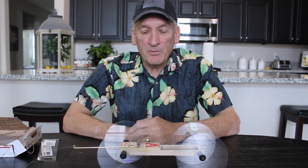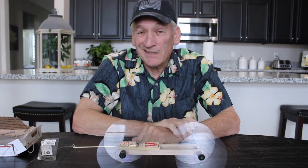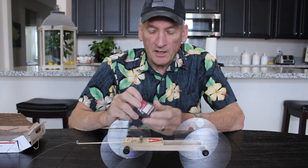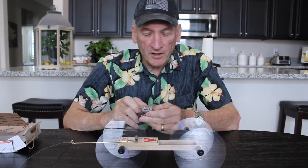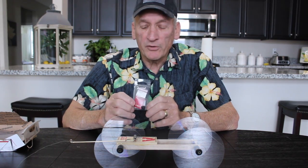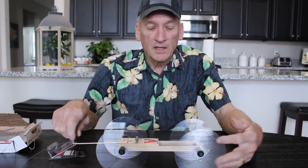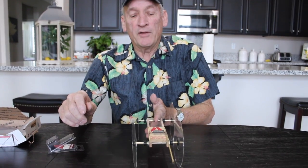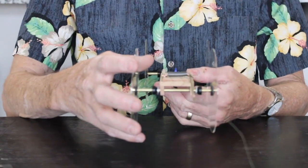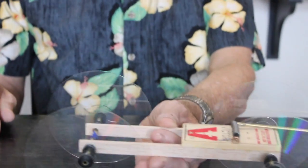And you remember a little while ago in the video, I was missing one of these little black washers. It was in my pocket, and I said we'll talk about that later. Well, here's what happened. I took one of those to the hardware store with me and bought a pack of these. They're called bib washers. Take your mom or your dad or your brother, whoever knows anything about these things, to a hardware store and you can pick up some extra bib washers. Why did I do that? Because I've had students do that, and if you can see right here, you can put those on there and it keeps the axle from going back and forth so much. You don't have to do it, it works fine without it. I just like it with it.